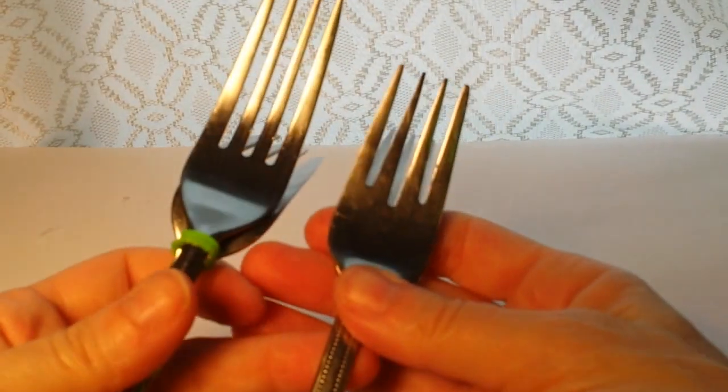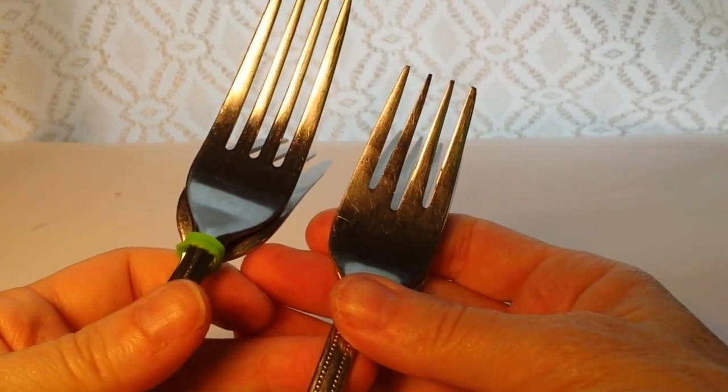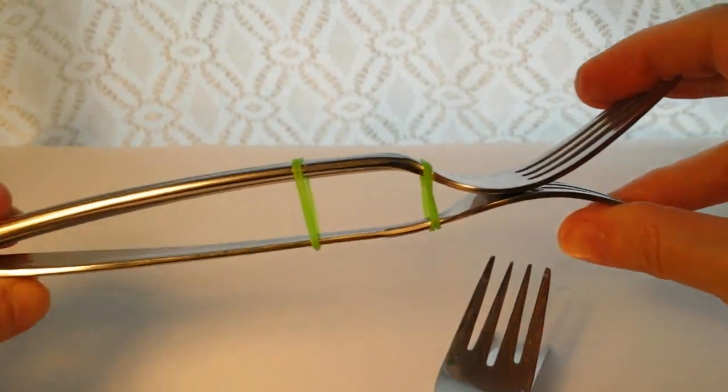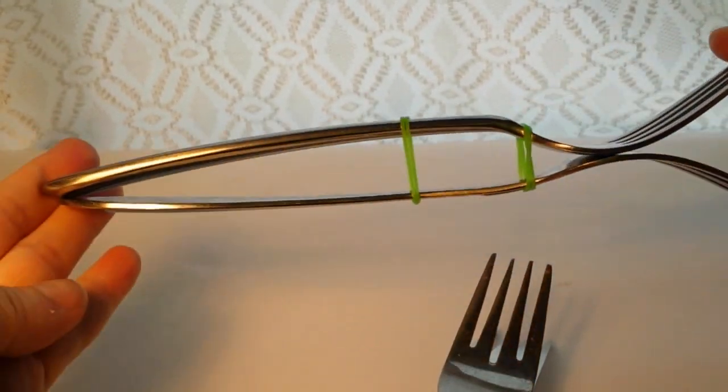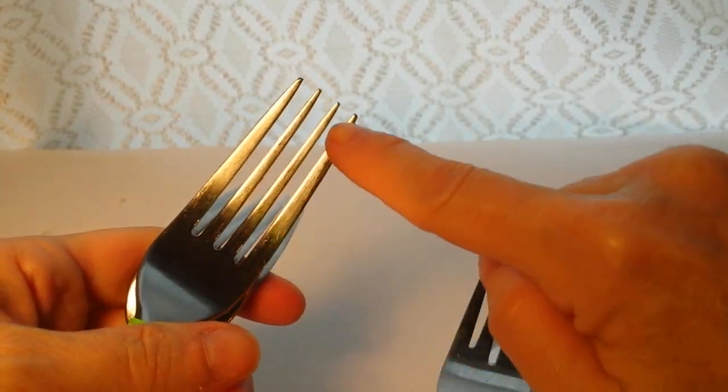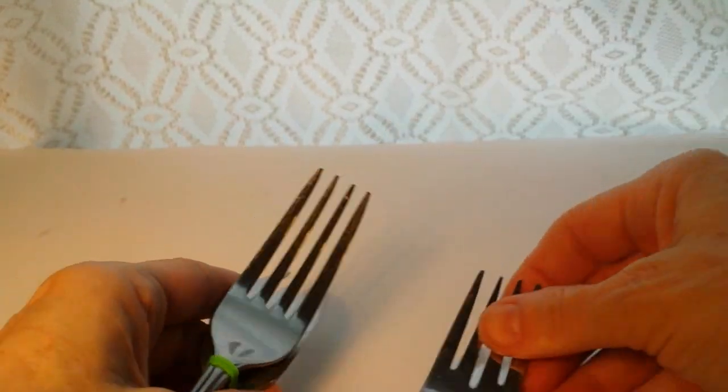Today I'm going to show you how to make an Octa single on 4 forks. So this is going to be an interesting one. I hope you're ready for it. If you haven't done the forks before, they are attached with 2 rubber bands. The best forks for this lesson are the ones with the really long prongs because they work the best.